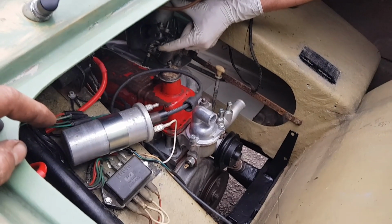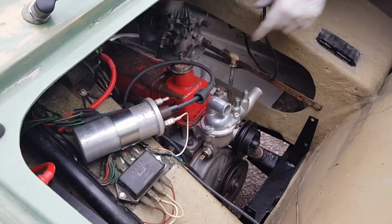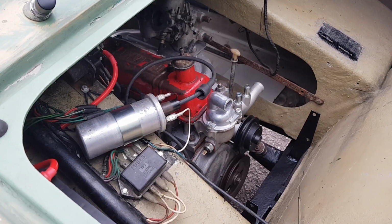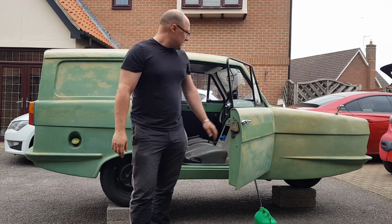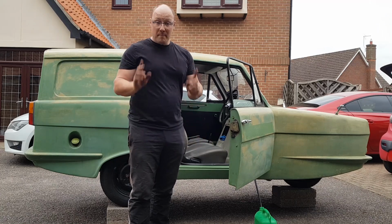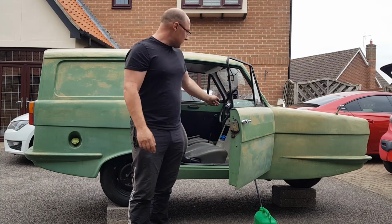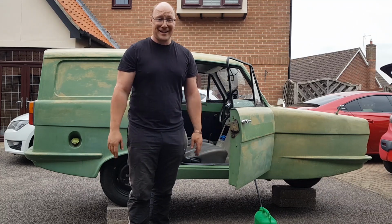Once it does get warm, it does actually run on its own without the choke, so that is absolutely superb. Top banana. Right then, that is going to be it for this episode of MEC-TEC. We've done what we set out to achieve. We've got the old van running on petrol again, no electric here. We like petrol and it's running, though not nice and smooth, but it's running at least.